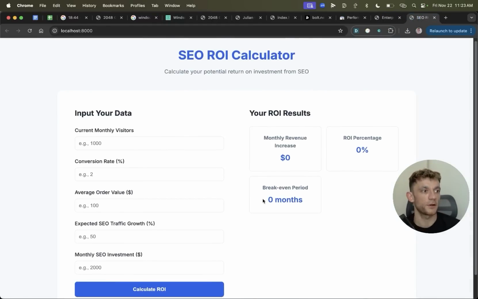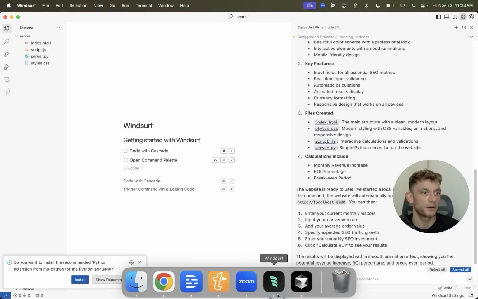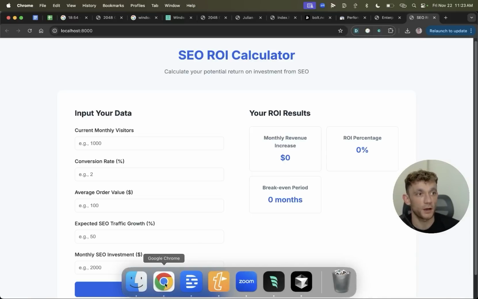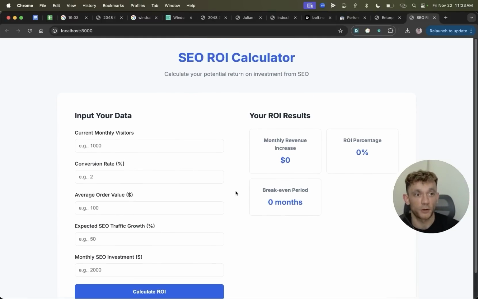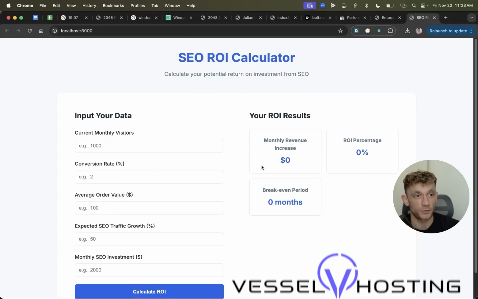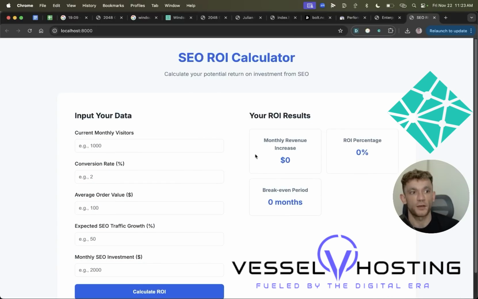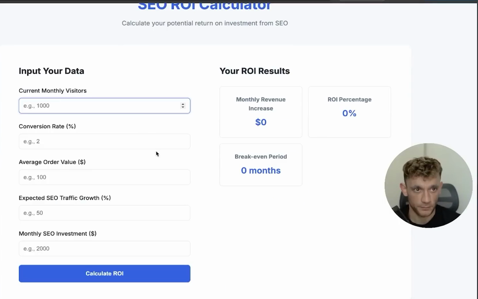But the thing is, it's much easier to build out this website locally, make some changes to it, update it. You can save that file. Then when you come back to it, maybe a week later, you open it up locally, make any changes to the files, create the website that you want. Super easy to do. And then when you're ready, you can just host it, right? You can host it with Vercel. You could host it with Netlify, whatever you want to do there. But yeah, amazing stuff. Let's just check it works.